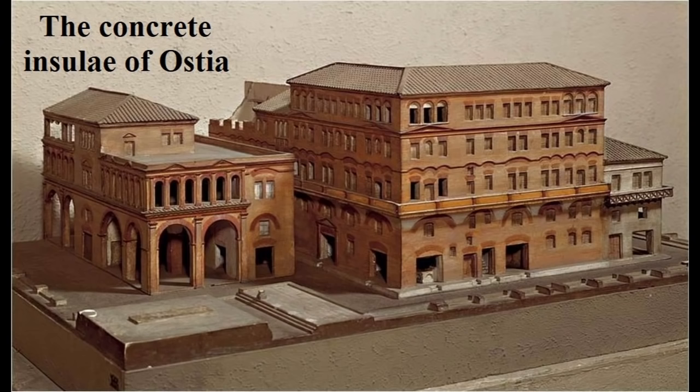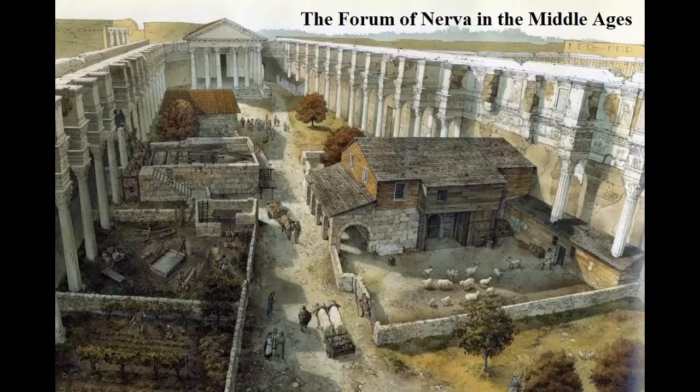Not all concrete buildings, of course, were monumental. Even after the emperors stopped commissioning large projects, concrete was still sometimes used, as it had been since the beginning, in the walls and foundations of residential buildings. But the buildings best suited for concrete — the big multi-unit insulae put up by professional construction gangs — were no longer in demand. With the general collapse of urban populations across the empire, many cities now had more houses than people. During the early Middle Ages, when the few new buildings being constructed were almost invariably modest structures with rubble walls, there was little demand for concrete.